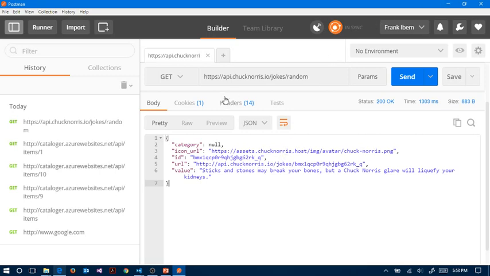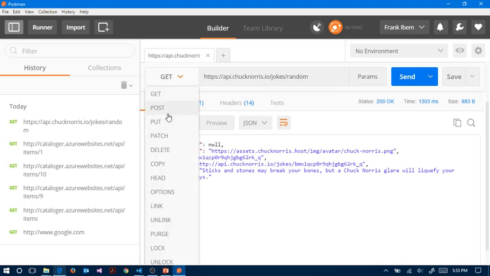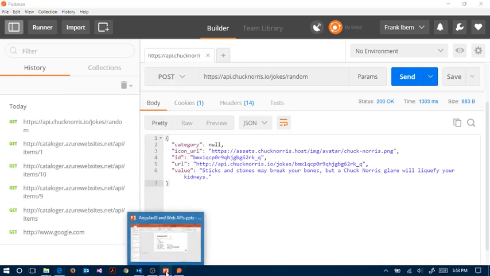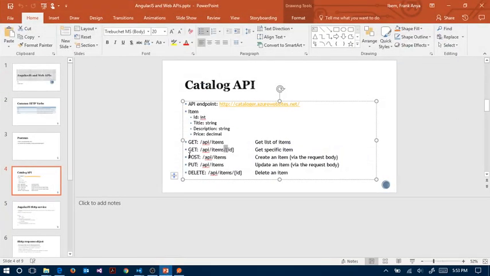So going back, you can use this to test any API, not just mine. But since I wrote mine, I know how it works and when it would or wouldn't work, so I can use that for an example. Okay, going back, we want to add an item to the server. So you're going to use a post because that's the API that this exposes. For post, the item you want to add has to go in the body of the request.